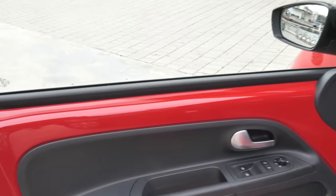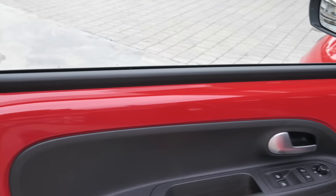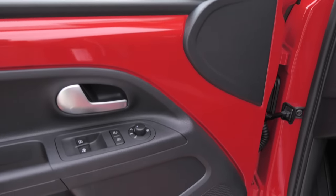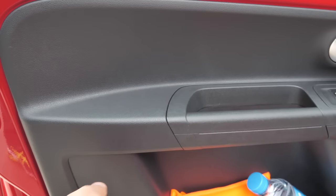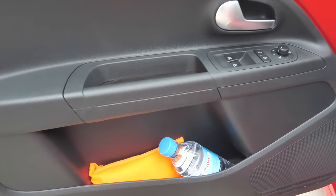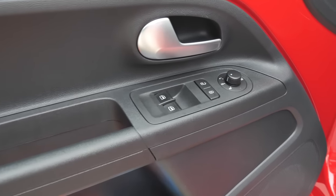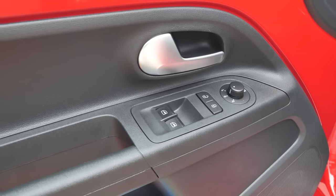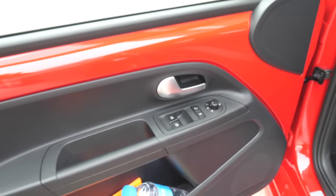I do like this dash of red from the body paint that comes into the interior, but the plastic is generally fairly hard and monotone. But you do get some nice storage area, which you can easily fit some water bottles. You have automatic windows for the front two only. The rear windows, as you might know, cannot be slid down.